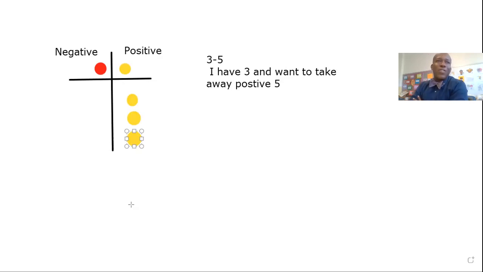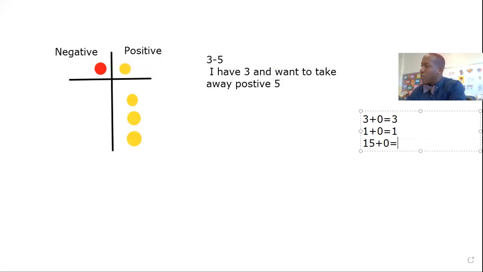So then if students still aren't understanding, begin to write expressions that showcase this concept of the additive identity, which is 0 in this case. So then I would come over here in my little note section and put some examples. You know, what is 3 plus 0? And everybody will say 3. All right, what is 1 plus 0? Everybody will say 1, right? And then, you know, get kind of crazy with it. What's 15 plus 0? 15. What is 100 plus 0?